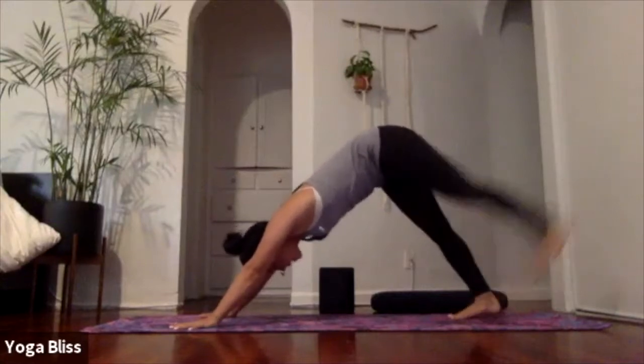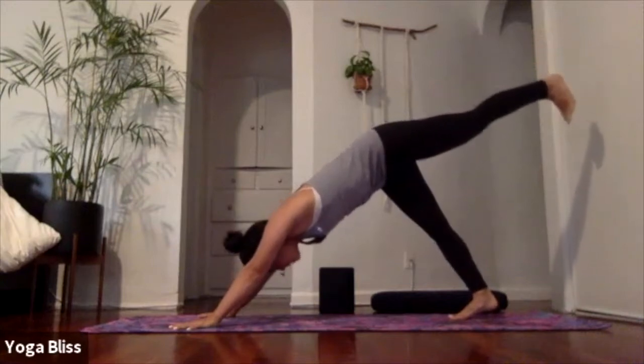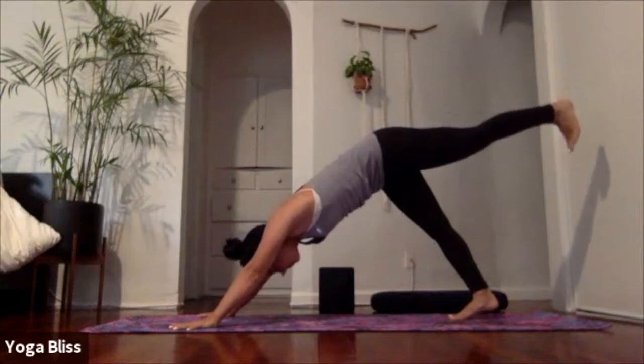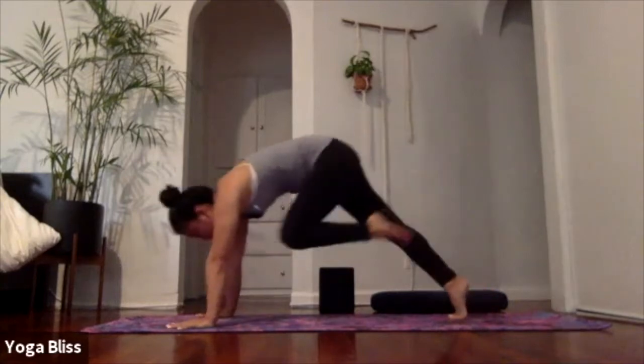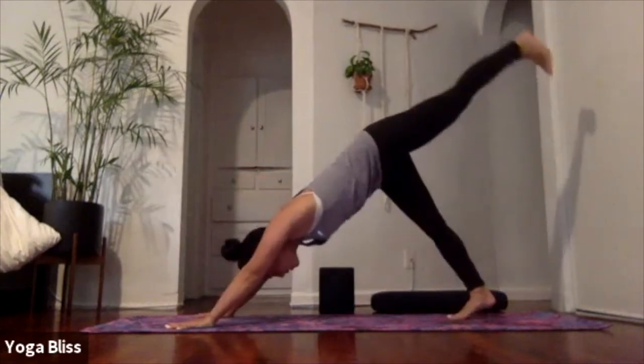Inhale your left leg back and up. Lift that left leg by the inseam of the left thigh. Extra inhale here. Exhale, left knee to your nose, round the back, shoulders stacked over the wrists. Inhale, extend the left leg back, three-legged dog.